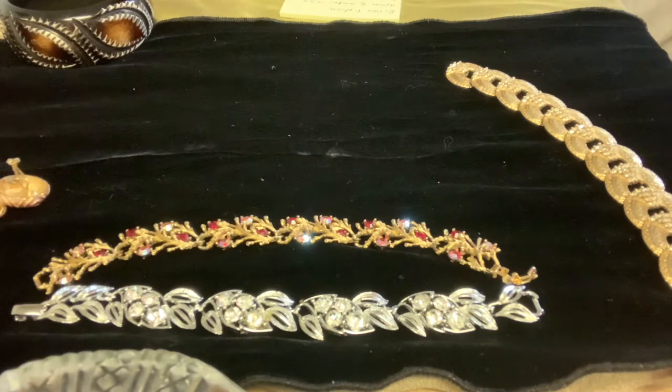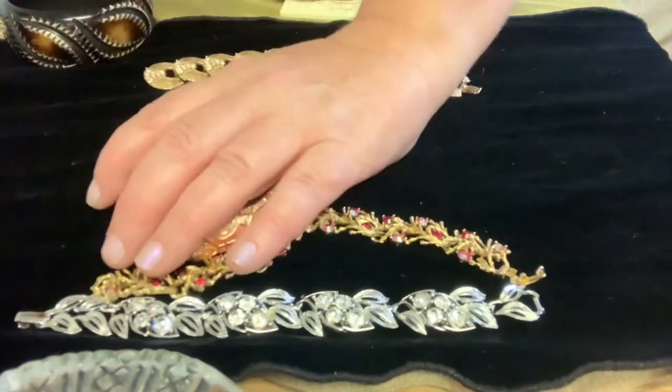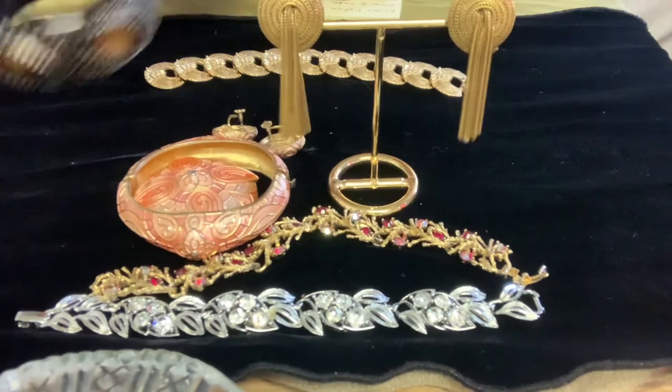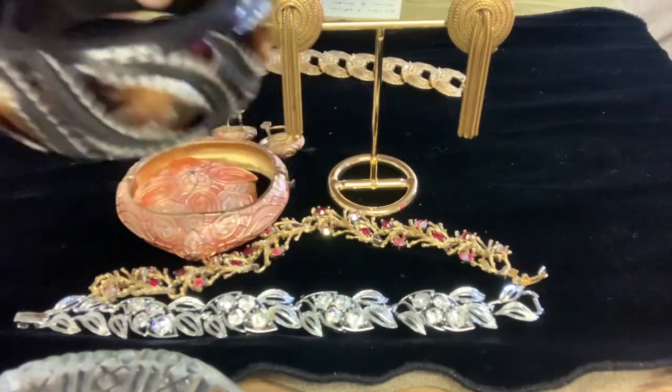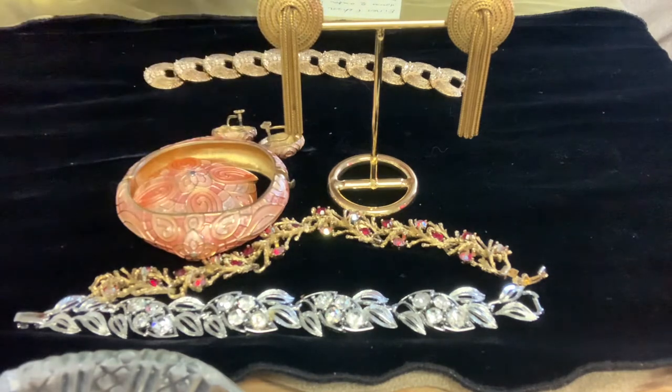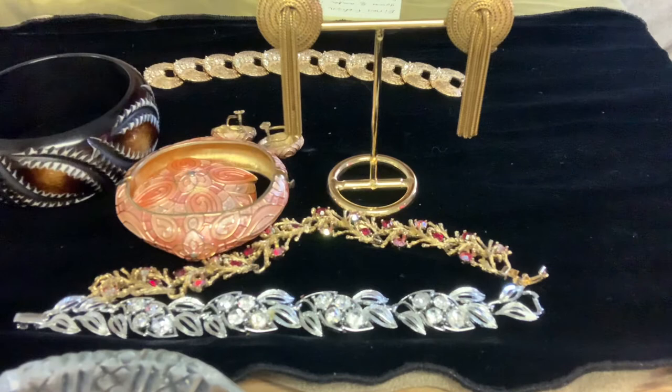Check out my eBay page, and maybe check out my Mercari. Some of these items are not on Mercari — some are, and some I think I left on, although one is up for auction. I need to remove the Bakelite from Mercari because I have bids on it on eBay. It'll remain on eBay and whatever it sells for, it sells for. Hopefully I get a good price — I have three people watching and two bids on it.